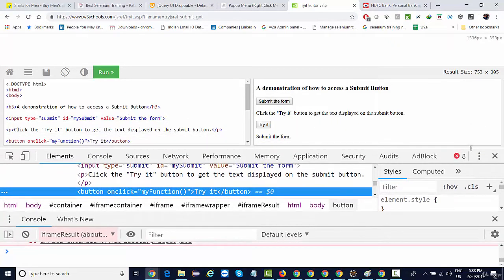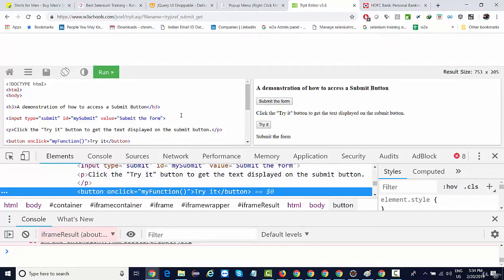But if you look at this element, I can see something called onclick over here. Onclick equal to my function. So what is this onclick? This is some event, I mean some function. There are n number of similar functions, like you may have heard about onsubmit, onmouseover, right? Onclick. These are basically JavaScript functions, right?